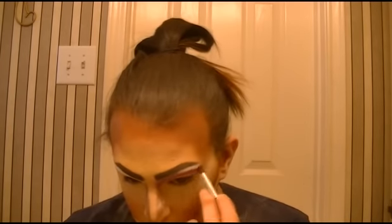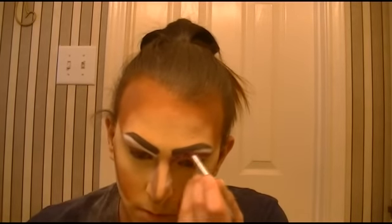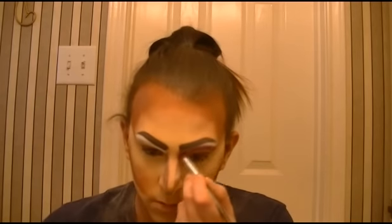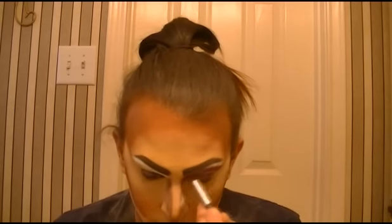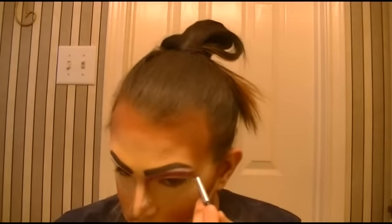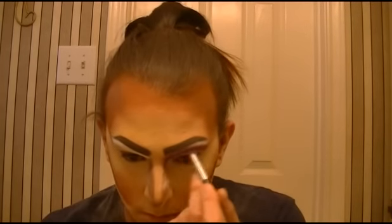Moving on to eyeshadow, my favorite part of drag, I'm applying a purple shadow to my crease. This is Vibrant Grape by MAC. I like to start my crease in the inner corner of my eye, up by my eyebrow, take it across, and then wing that shape out. Yes, my eyes involve a lot of blending to make sure everything is once again perfect.